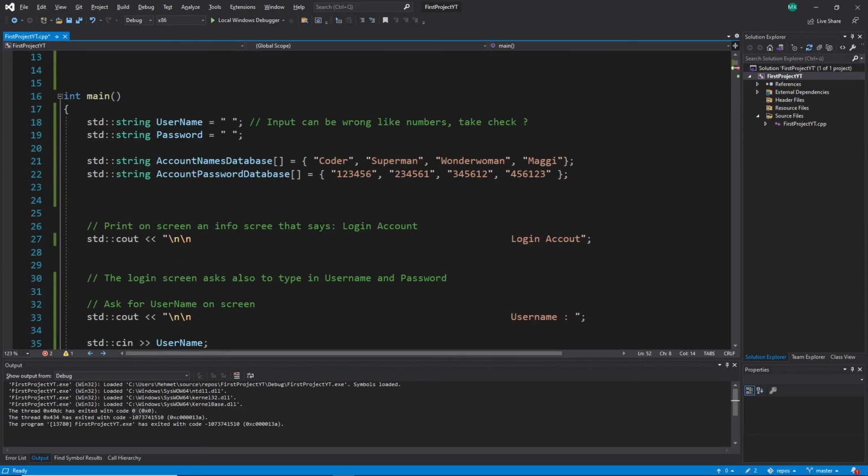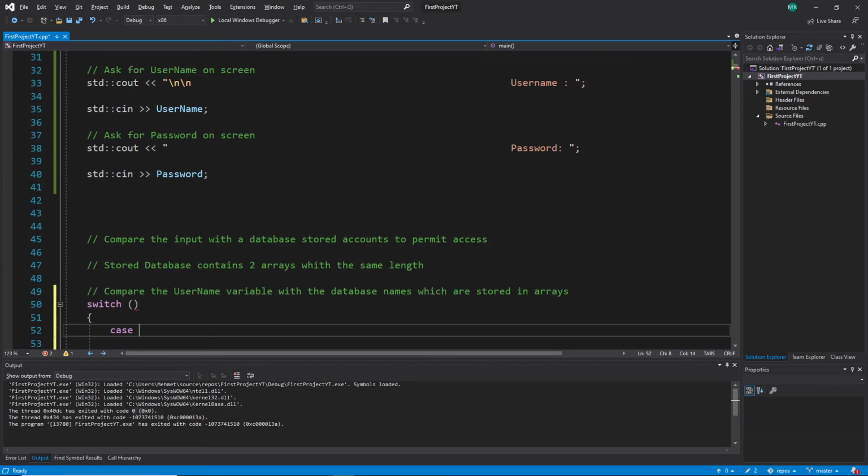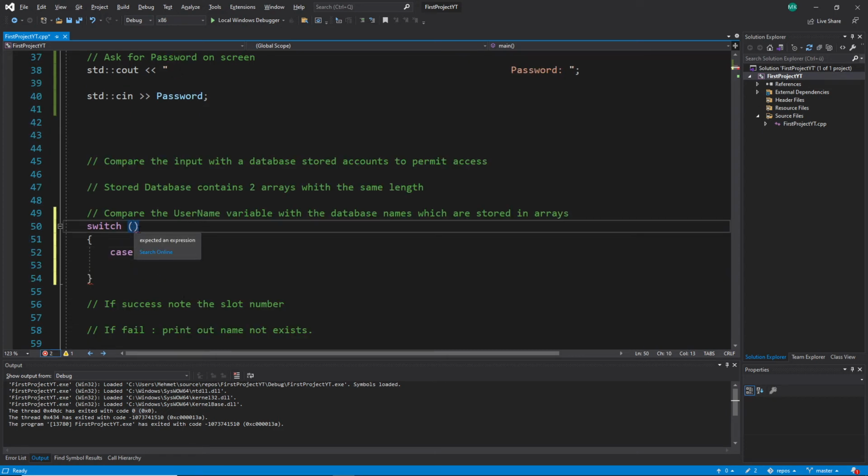The condition is defined as, and we have now read what we have to do. It says you compare the username variable, which means I can use here the condition username, and it's a comparison. So the way the switch works is, if the username is this one, the case, we say found.